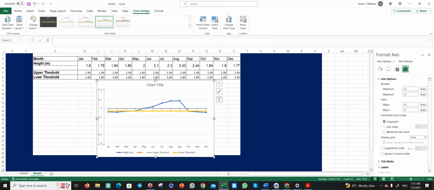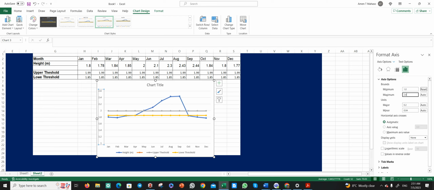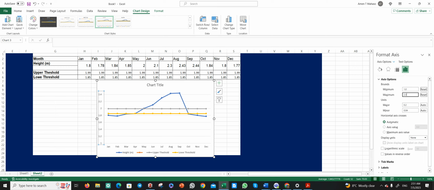You can change here to make the minimum 1. Then here the maximum you can choose to make it 2.5. So you see that the graph will look a bit nicer here. Let me just tinker around with the figures.